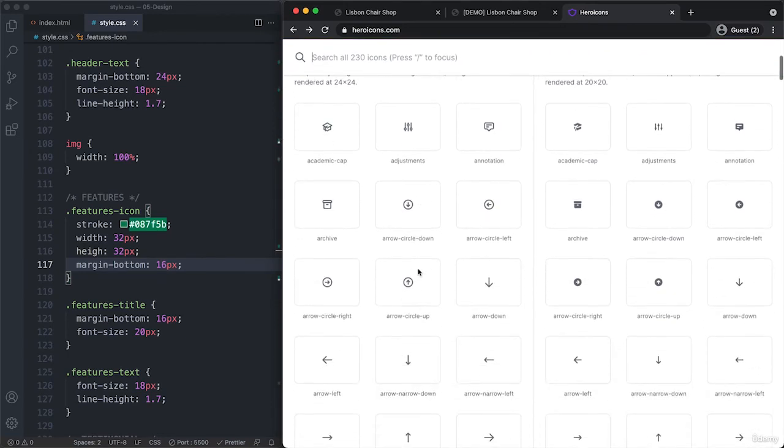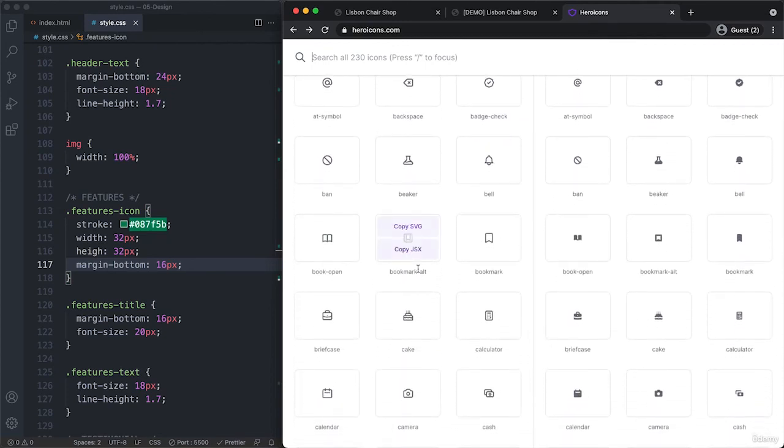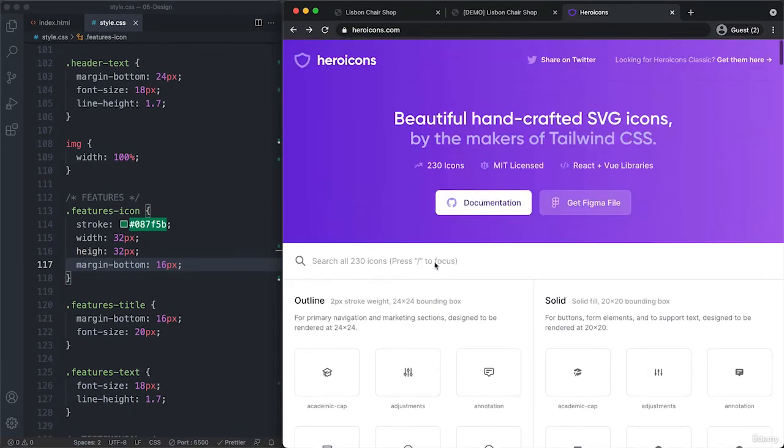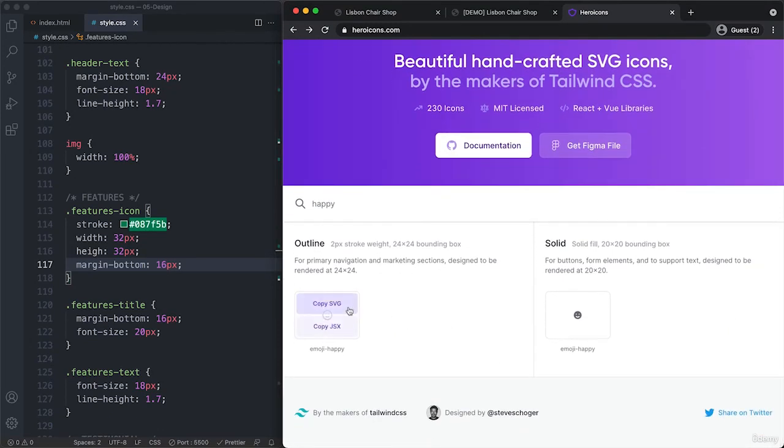So I've searched in this icon pack here a lot, and I will not spend a ton of time now discussing the different options. I will just use here for comfort an icon that is called happy. So this one. All right. So this one, I think, still kind of conveys the message of comfort. And so let's just use that.